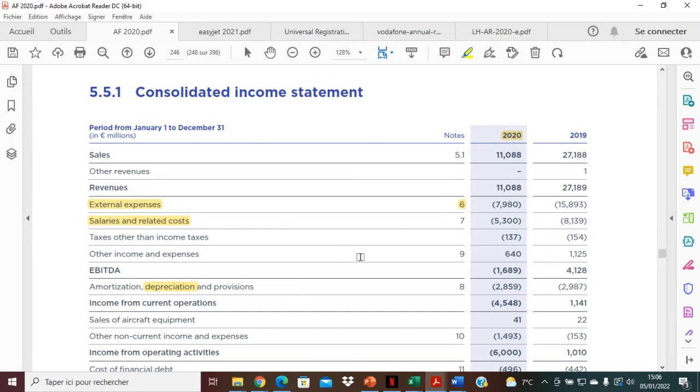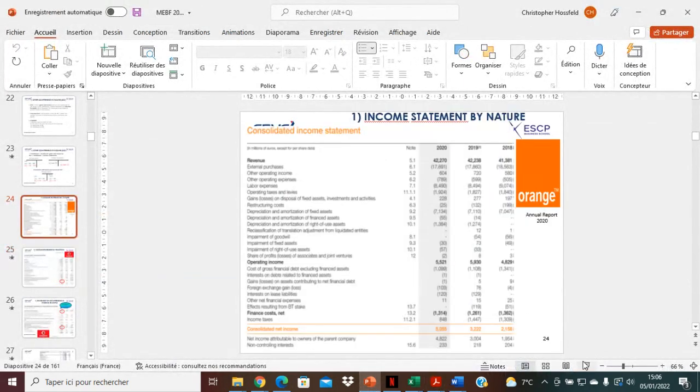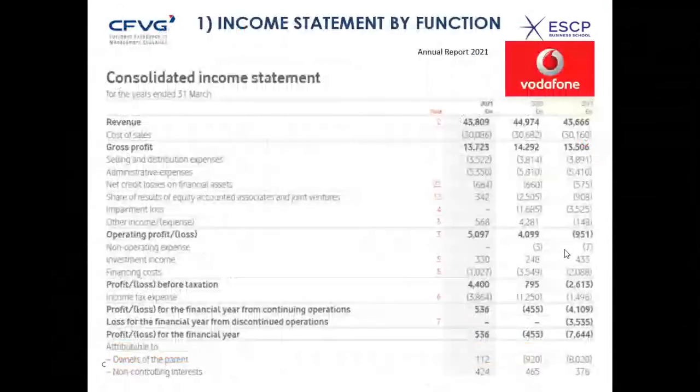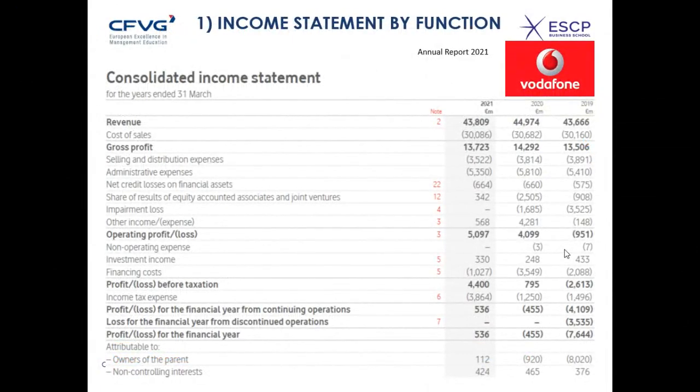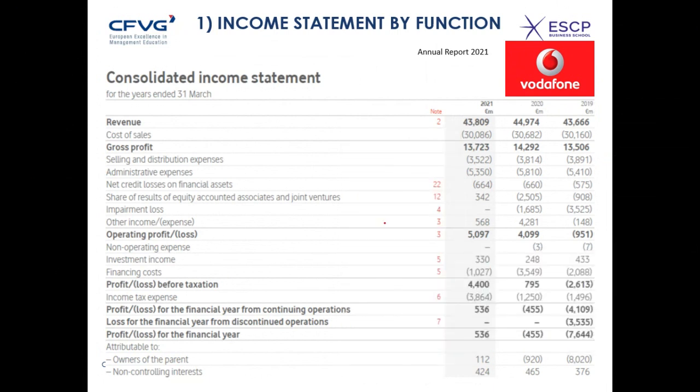So in the service industry, I need salaries and items, and therefore I need an income statement by nature. Okay, so service companies usually present an income statement by nature. Manufacturing companies usually present an income statement by function, because you want to know what your production cost is. You want to know what your marketing cost is. So you do all this already for internal purposes, and then you take the same numbers and you just publish them, obviously in an aggregated mode.